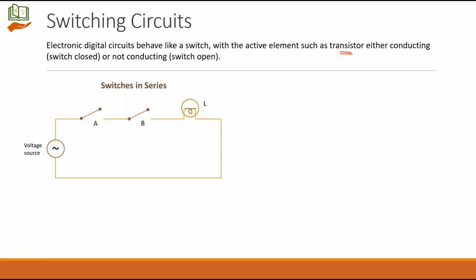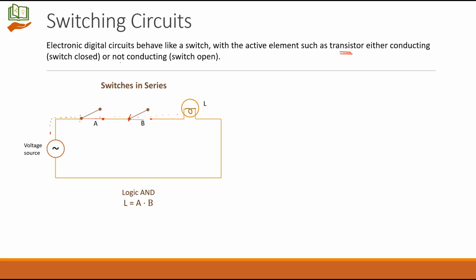This is actually open position. When it is in open position, it will not conduct electricity. Say for example, the voltage source is given here. From here the electricity will be passing this way. If it is open, it will stop here. In case if it is closed, it will flow through this particular direction again. Again when this is open, it will stop here. If it is closed, it will again flow through this way and the lamp will be glowing. Why are they called switches in series? Because they are placed one after the other in the same row. This arrangement is actually depicting logical AND operation.